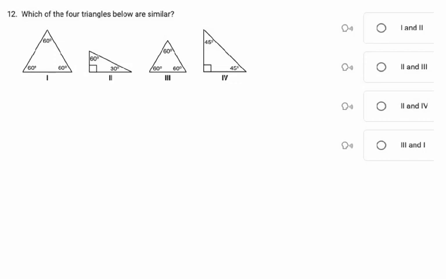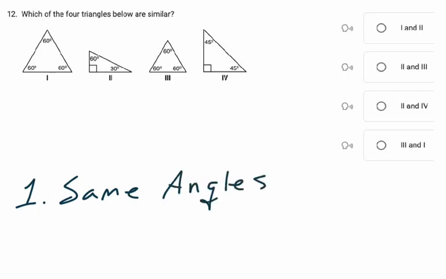I think we forgot this, and this was a very gettable question, not math heavy at all. It's basically remembering the relationship and how to identify similarity, and you can get this. So the first thing is, remember, they need to have the same angles, all right? The angles have got to be the same between them.